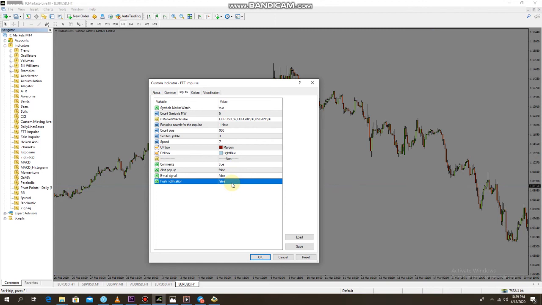Once you get the signal, since the signal only comes after 1 hour, that means you also have a 1 hour time to react. So you can react very fast. You have enough time to react because you have 1 hour to react, because the signal works on the 1 hour time frame.